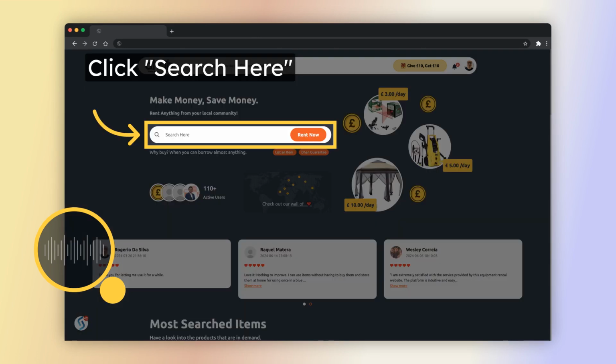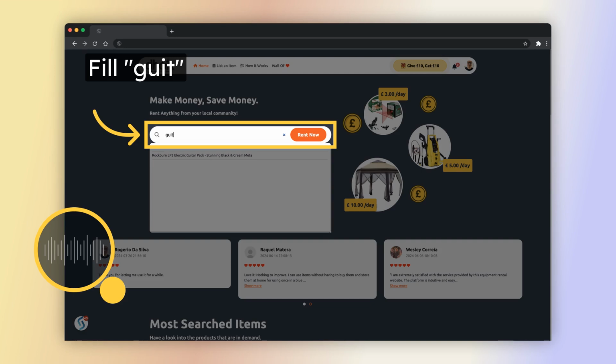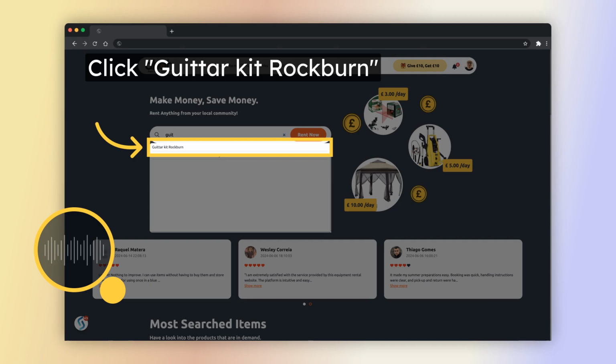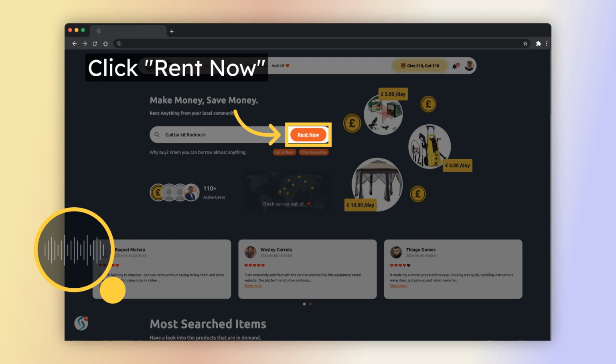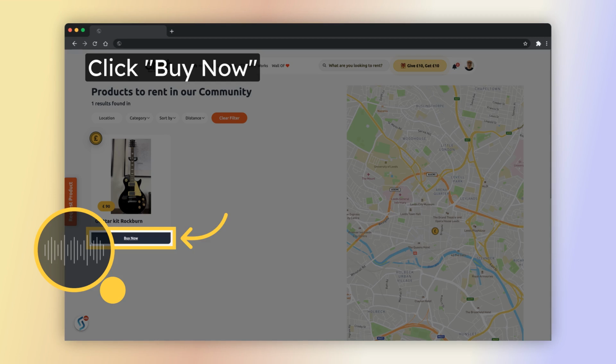Initiate a search. Start to enter the search term. As soon as you start to type, it auto-suggests other similar names. Access the specific item listing. Hit the Rent Now button. The search result page displays the item and the dynamic map location, which should ideally be closest to you.